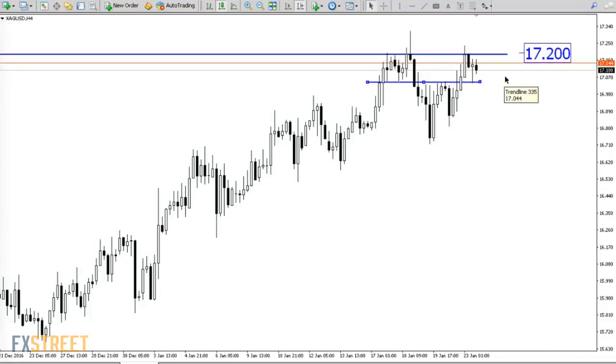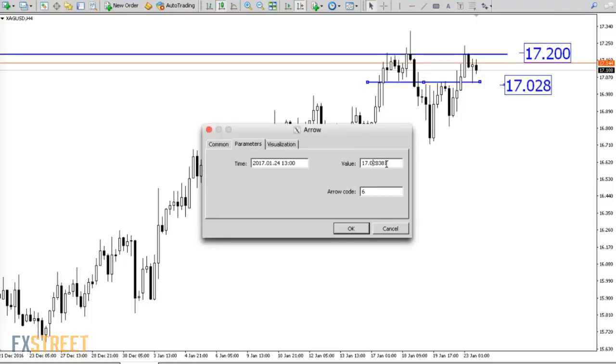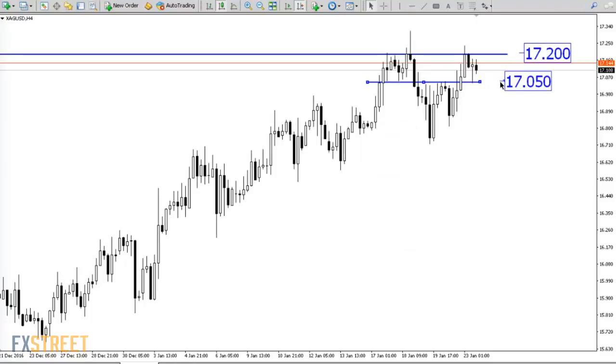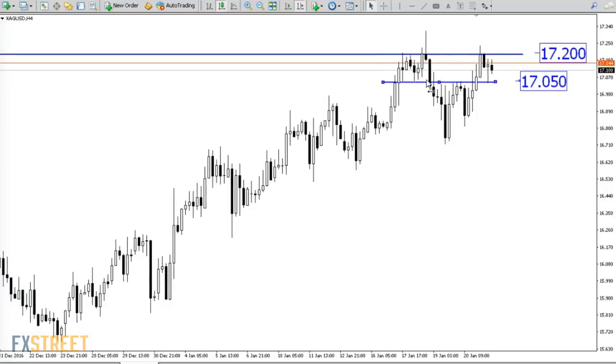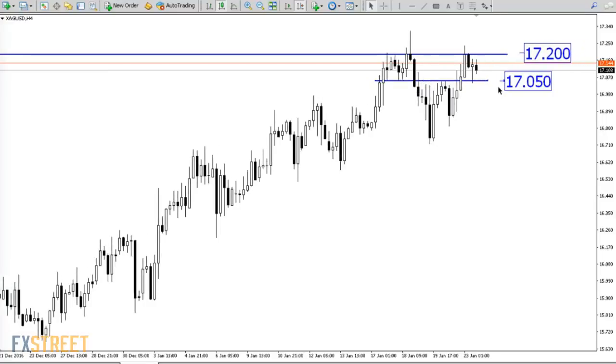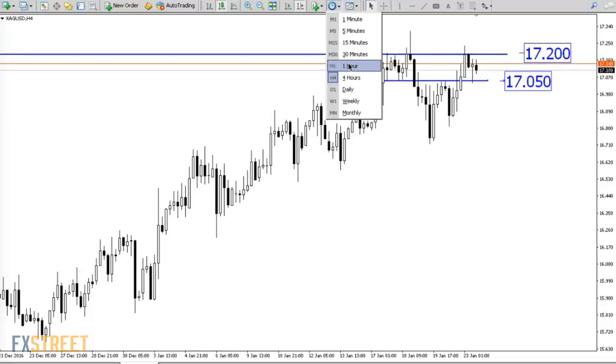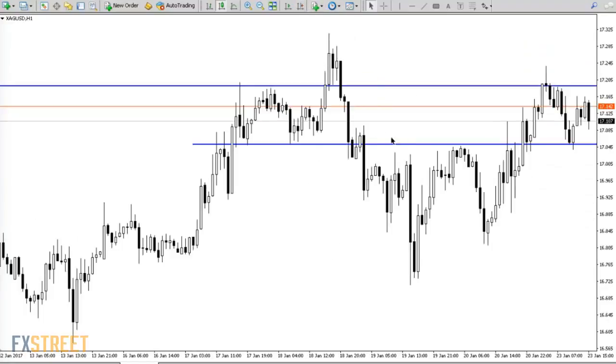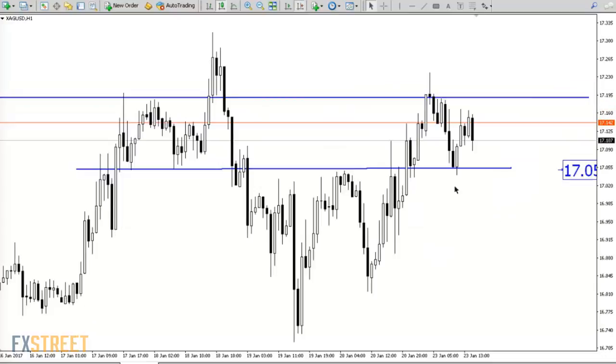So the decision region that I see over here would be around $17.05 plus minus. Okay, thereabouts. As you can see, the range or the consolidation is very tight, leaving us with very little room for maneuver. So this is an H4 chart. One suggestion would be to scale it down to a lower time frame, like what I did in the earlier pound yen chart, to refine the entry further.